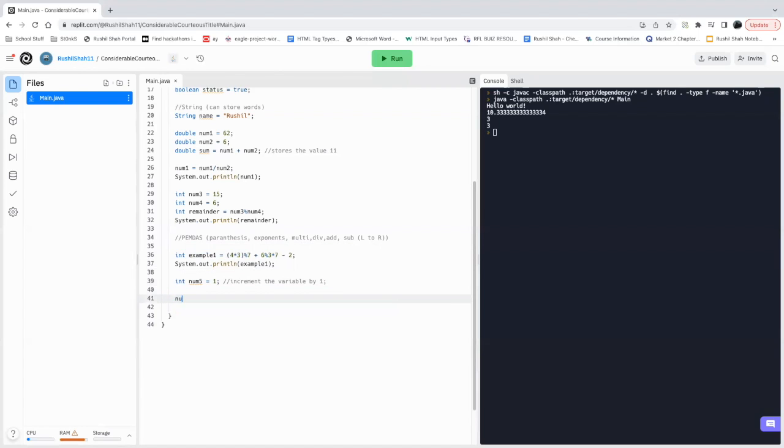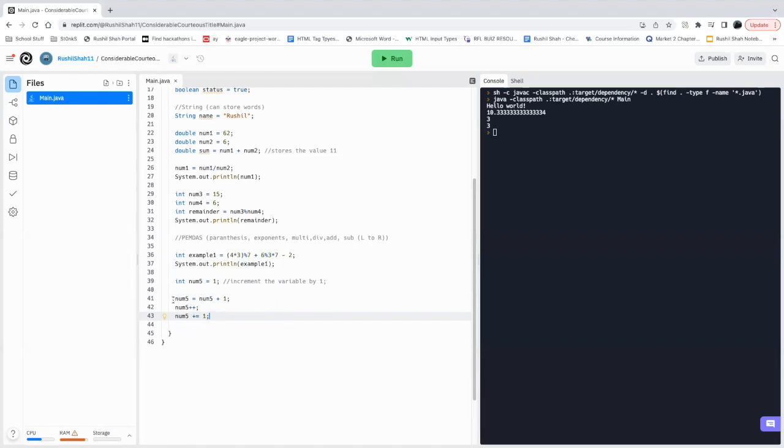First, you can say num5 equals num5 plus 1, which makes sense. You're taking this value, adding 1, and storing it back into the variable. Or you can say num5 plus plus. This does the same thing as line 41. Or you can say num5 plus equals 1, which does this.